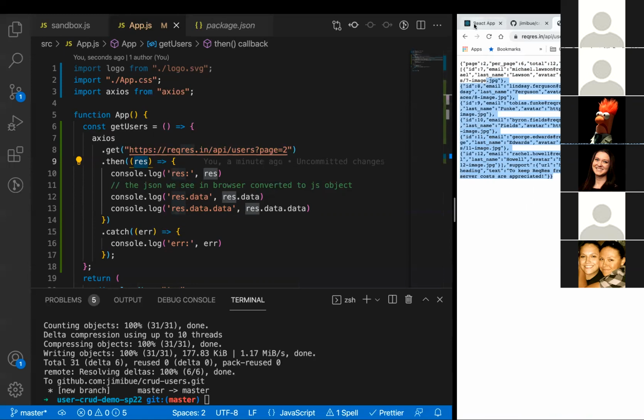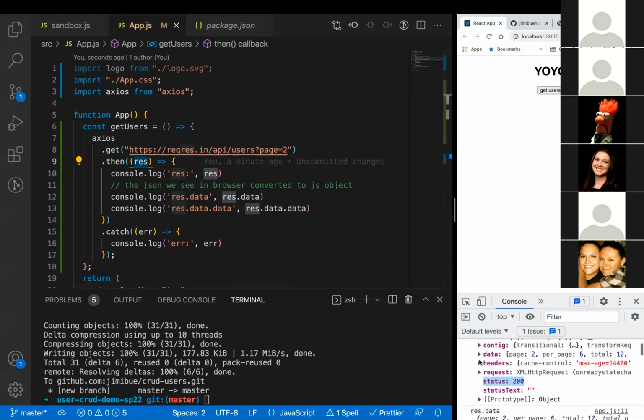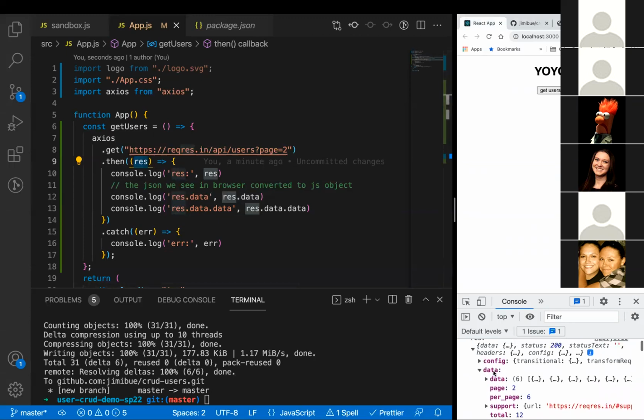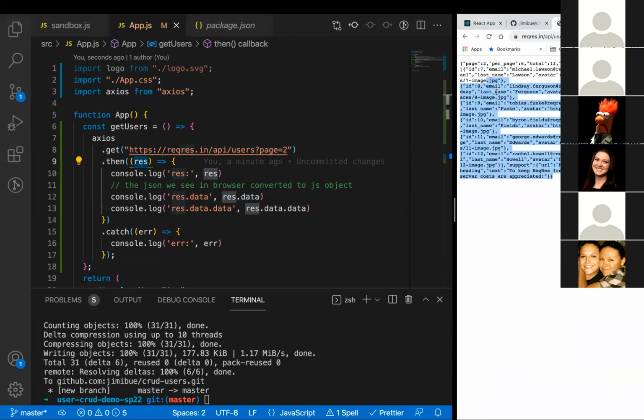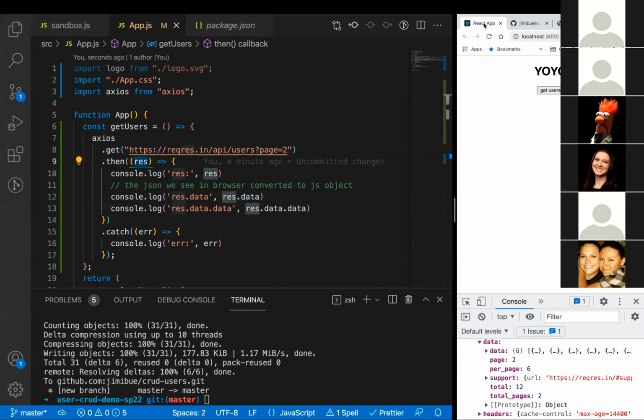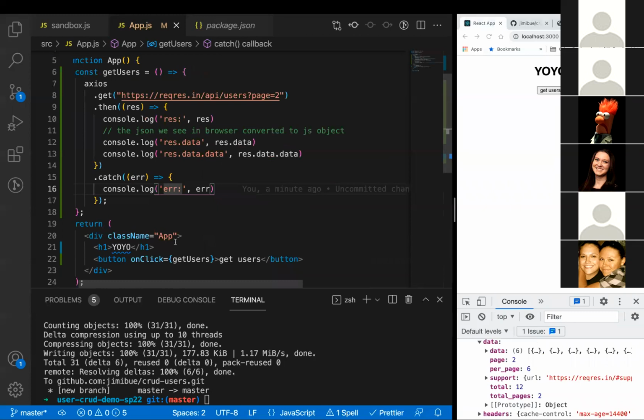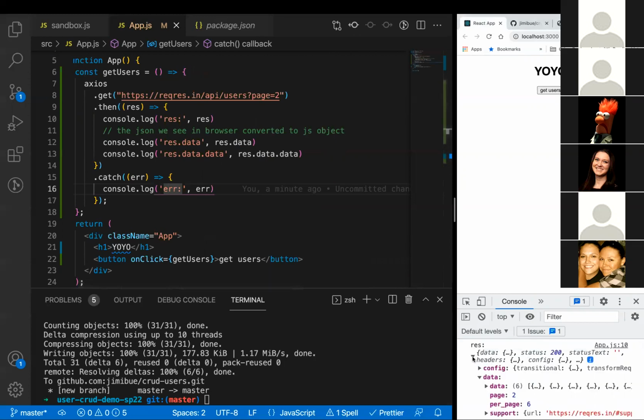What we're seeing here is actually the res.data. See, that has the data, the per page, the total pages. That's what we're seeing. And then you connected the button to get data at the bottom when you put onClick and then get users, and that's the name of this function. Yeah. Okay, that's understandable. And yeah, so you basically have to go in two or three levels to get to a point where it's readable data, essentially.